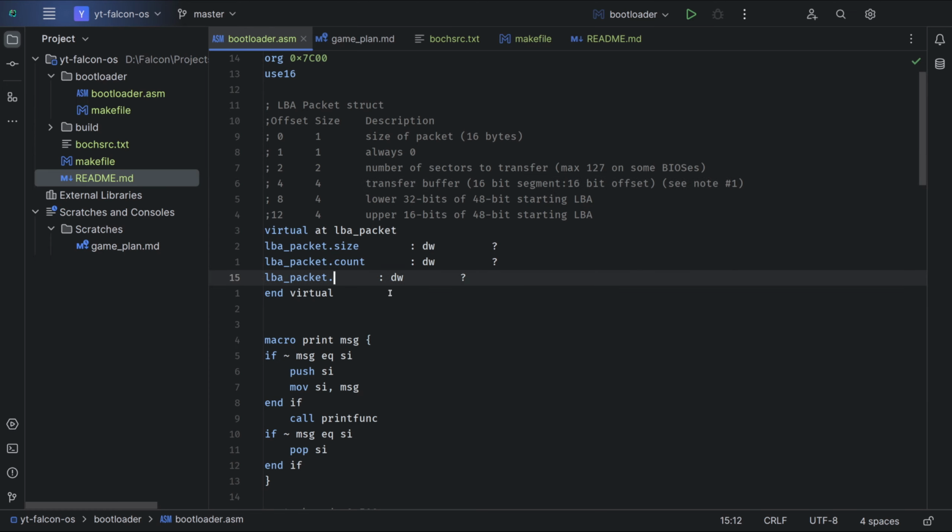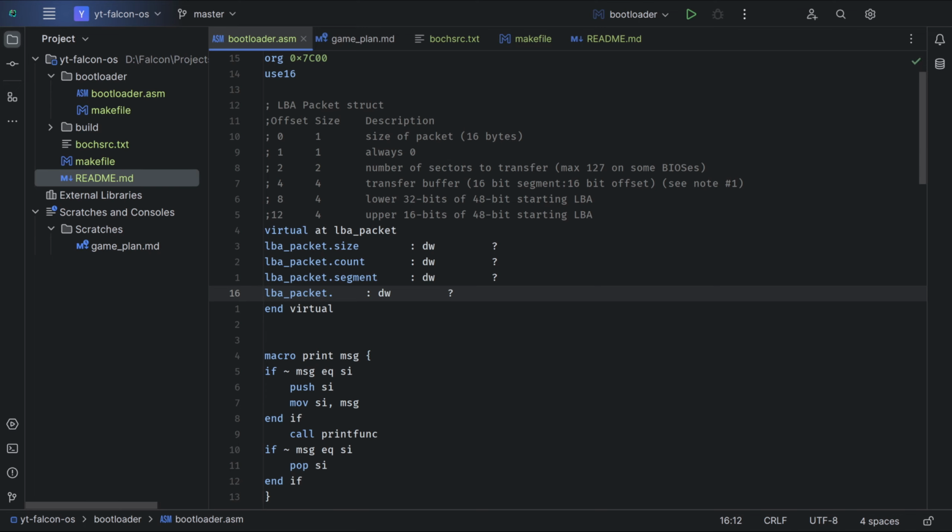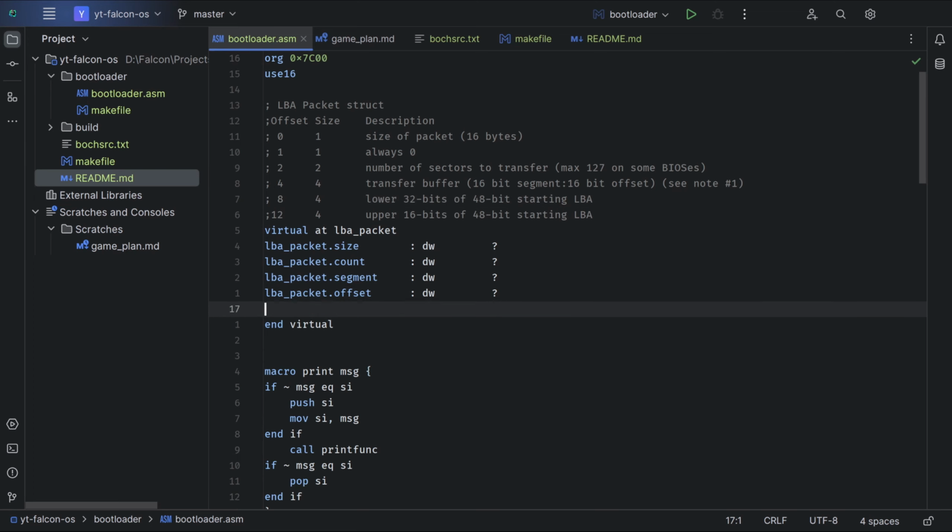So what I'll do is split them into 2 also. Call this segment, and call this offset. So now we have the transfer buffers, and now we will need to have the addresses.